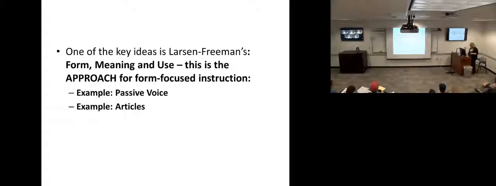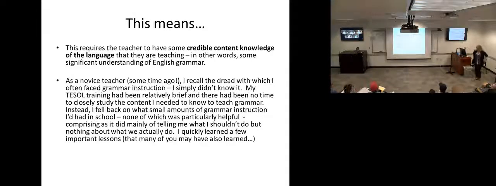Okay. All right. So what this means is that as a teacher, you have to have some kind of credible content knowledge of what you're teaching. In other words, you have to have some significant understanding of English grammar. And really here I'm looking at my native speaker students in class, and I'm talking to my native speaker students online, because like me, you would probably never have done this.